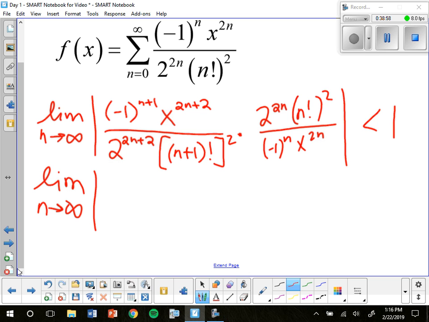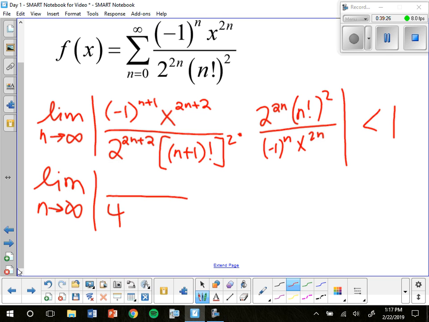We can go wherever we want next. Where do you want to go? The x's. Actually, you usually say the x's for last. It's not wrong. Let's do x's last. What do you want to do? The 2's. Where do I have extra 2's? The bottom. How many extra? 2 extra. So what's that going to be on the bottom? 2 squared. So I'm going to make that 4.